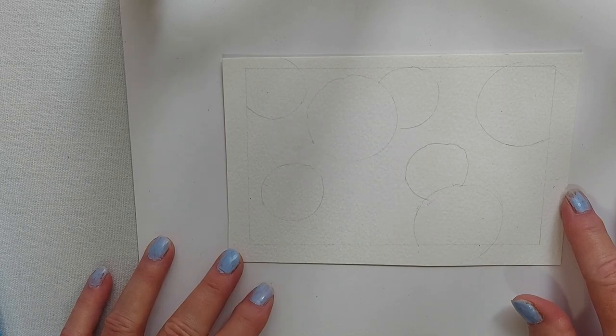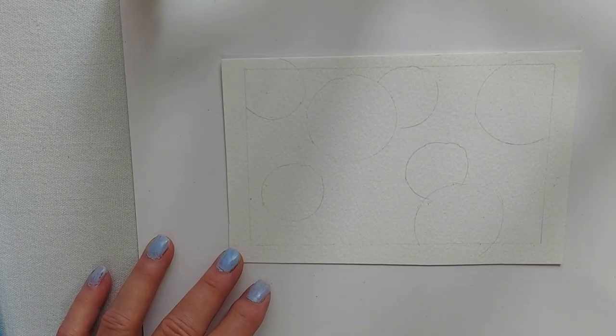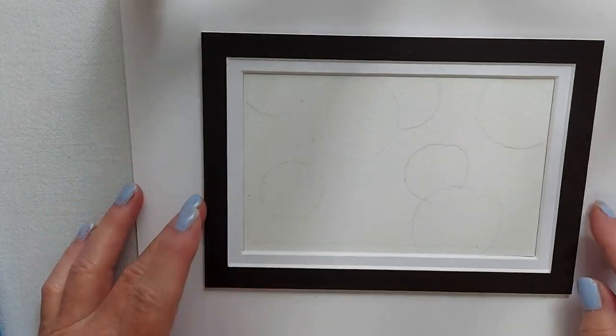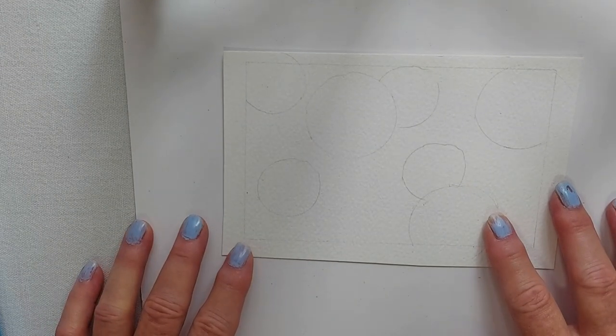Today, we're going to do a neurographic watercolor. I have a 5x7 here that I've marked out gently with a pencil. This is my interior line, and this will be my outside edge. I did this in particular to fit a 5x7 mat in case I decide to mat it or mat and frame it.